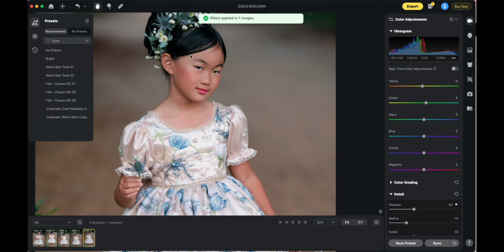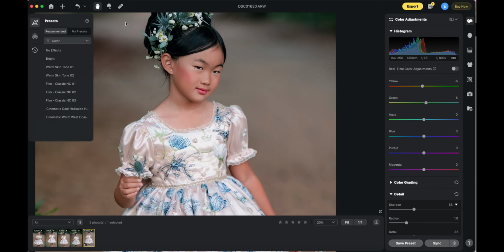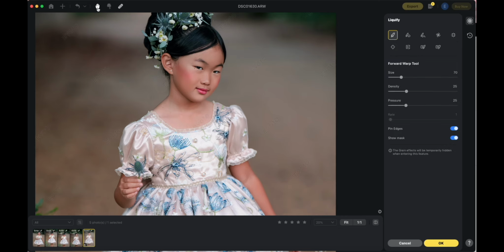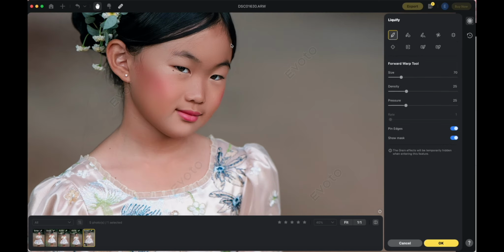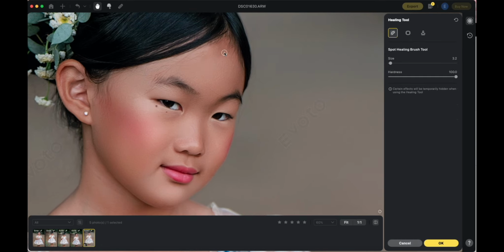So, look, even her hair, you're going to notice that it actually adjusts the hair, except for this part of her hair right here that I'm going to have to do. So I'm going to go to the Band-Aid tool, which is the spot healing brush, and I'm going to go over these little stray hairs right here with the spot healing brush. I'm going to have to zoom out a little bit, but right here, okay, I'm going to hit okay. I'm going to go to the hand and zoom in some more, and clean it up a little bit more just to make sure this area looks nice and clean.